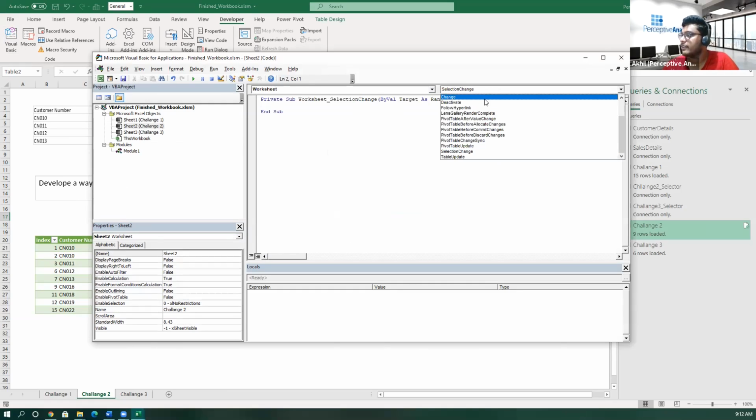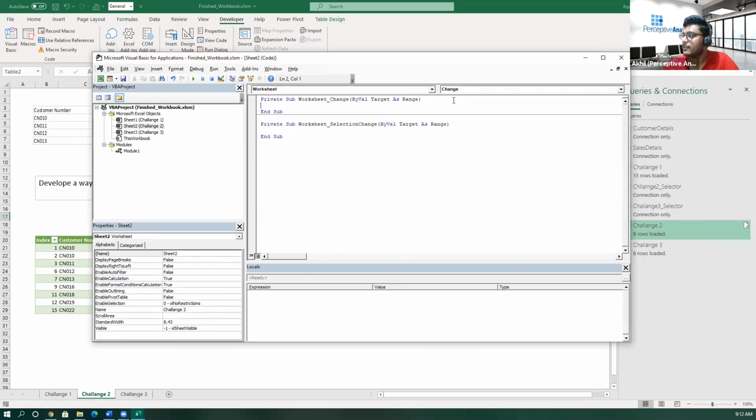Here, whenever a cell gets changed, we need to run that particular macro. So I'll select Change. This other one is not required, I'll remove that.